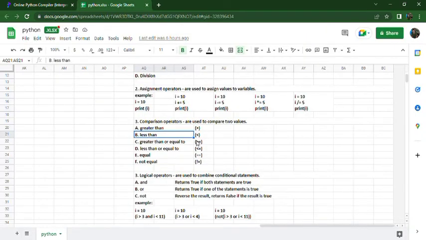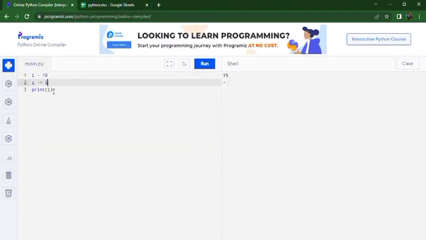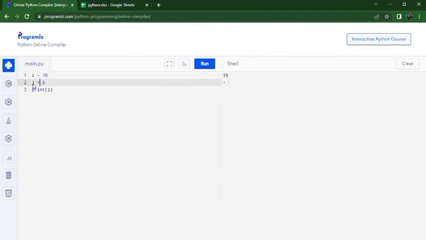So let's try checking this one. Let's initialize variable j equal to 5. Let's say print i greater than j. Okay, it returned the Boolean value. So it is our comparison operator.